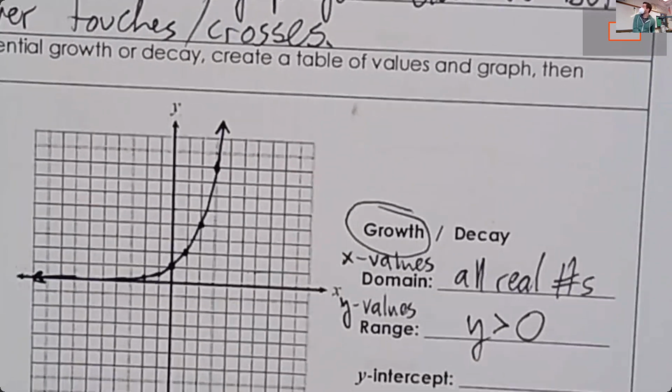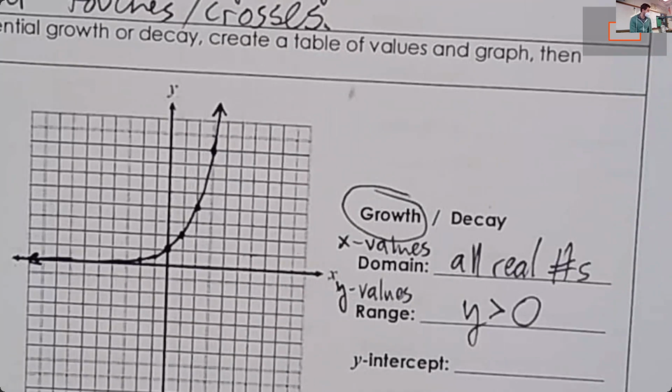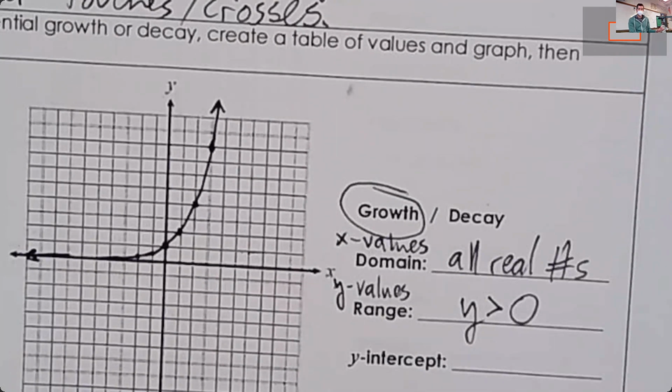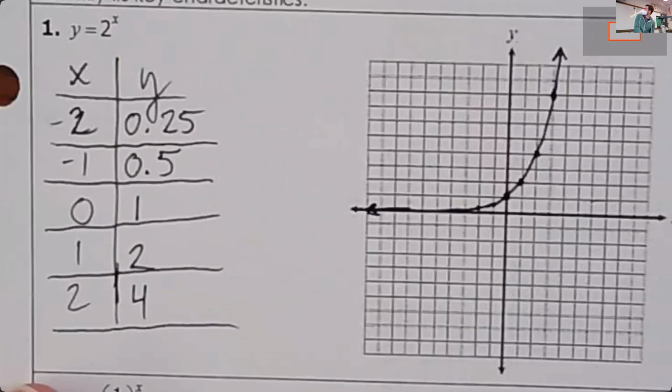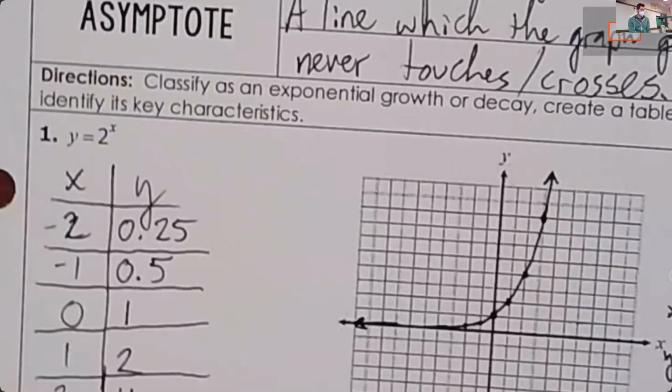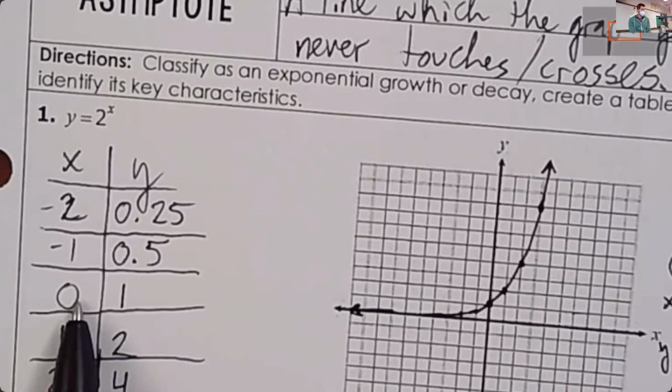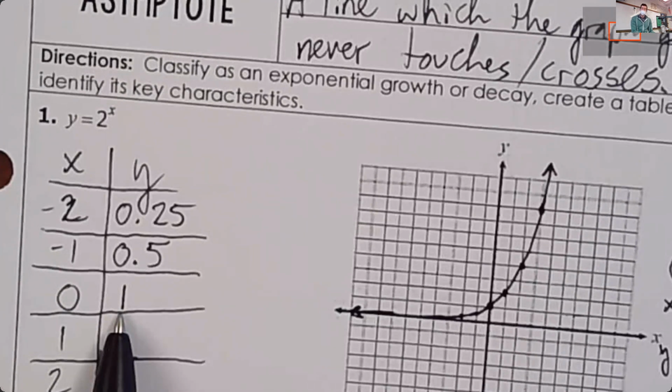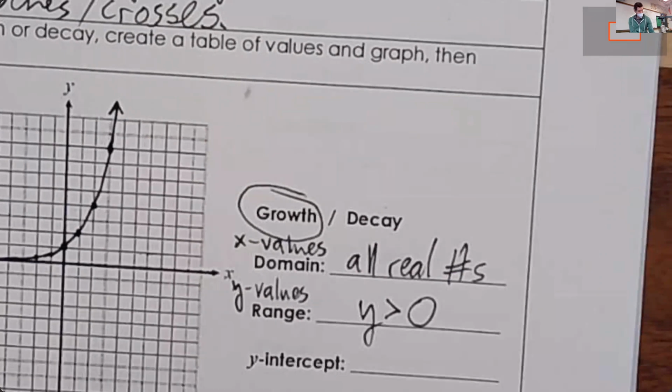The next thing is the y-intercept, that's something that we've worked a lot with. It's where the line crosses the y-axis. So where does this line cross the y-axis? What's our y-intercept here? It's the point where x equals 0. So you can actually use your table for this. It's this one right here, 0, 1. Anytime x is 0, the y value is the y-intercept. So the y-intercept is the point (0, 1).